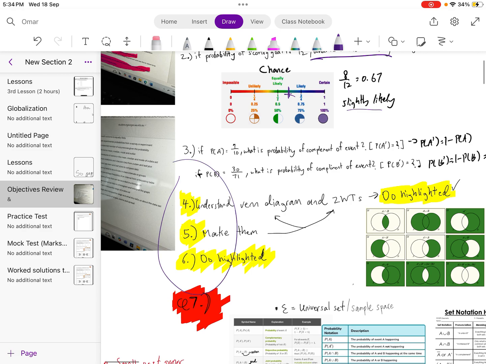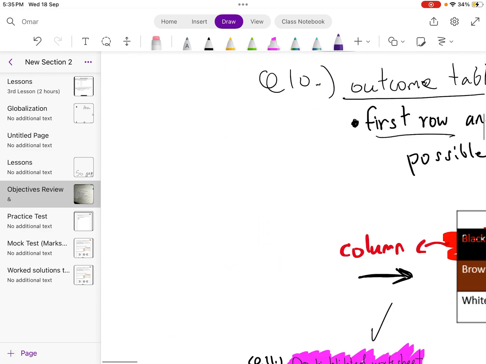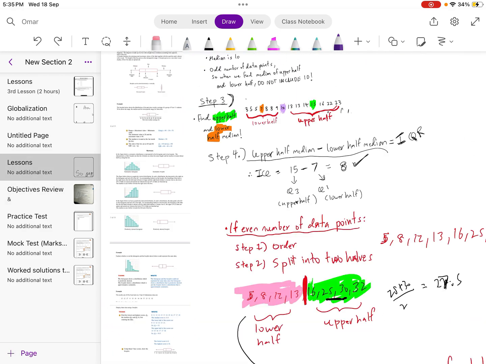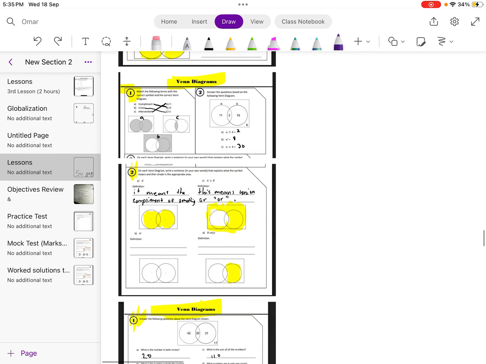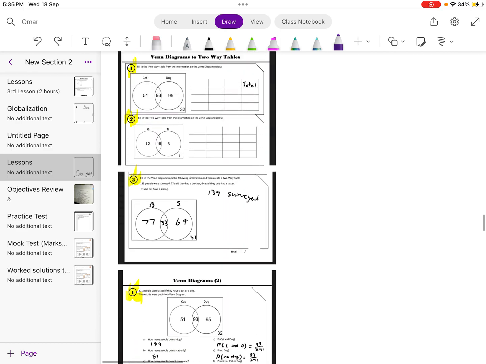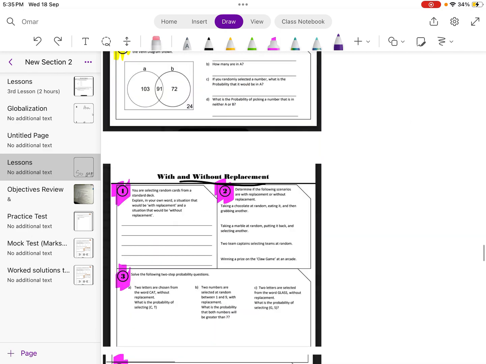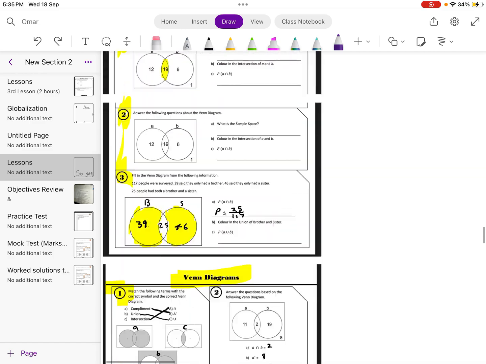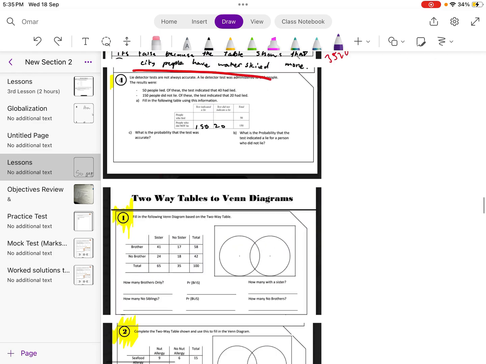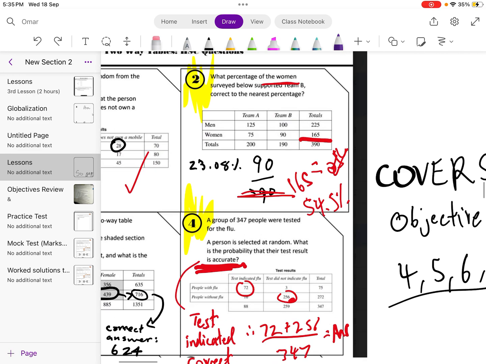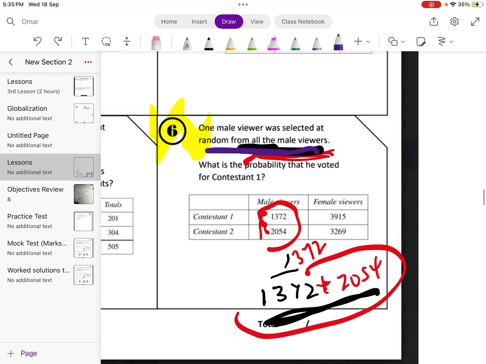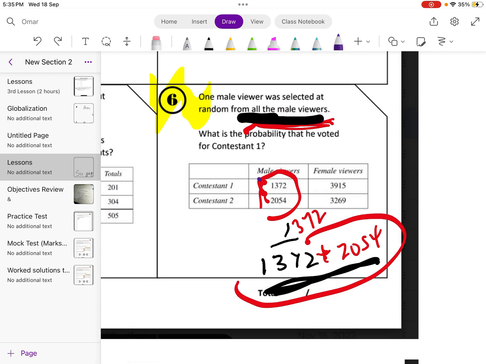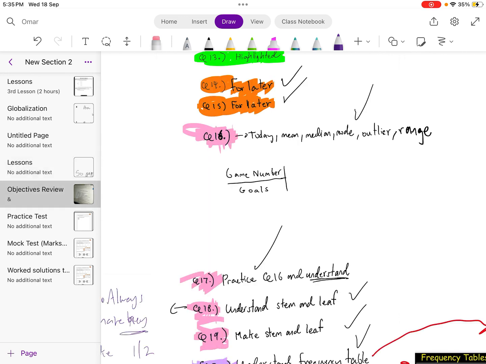Okay, and here just go through the worksheet. The yellow, the purple, and the green are all here. In this worksheet, the one we did before, go through it. If you can, try to do all the questions and make sure to check your answers. Yesterday you got some answers wrong, so be careful and double check your answers here. My question here said all the male viewers, so make sure to add this and this, all the male viewers. So it's out of all the male. Okay.